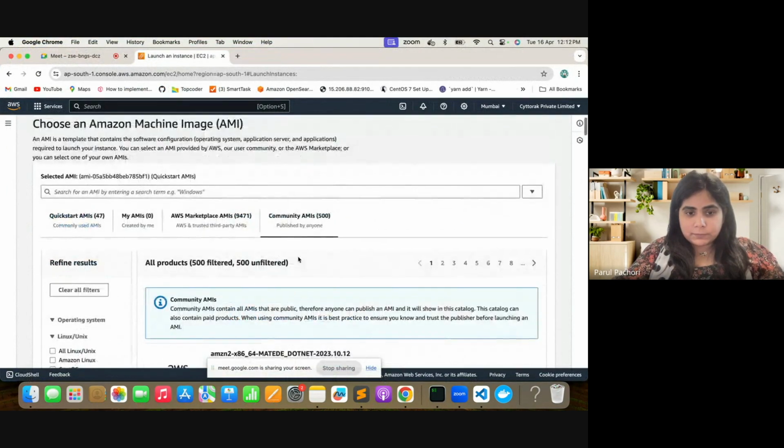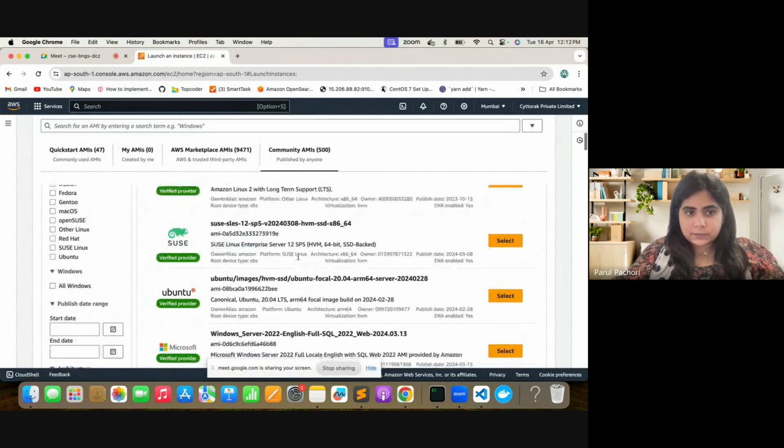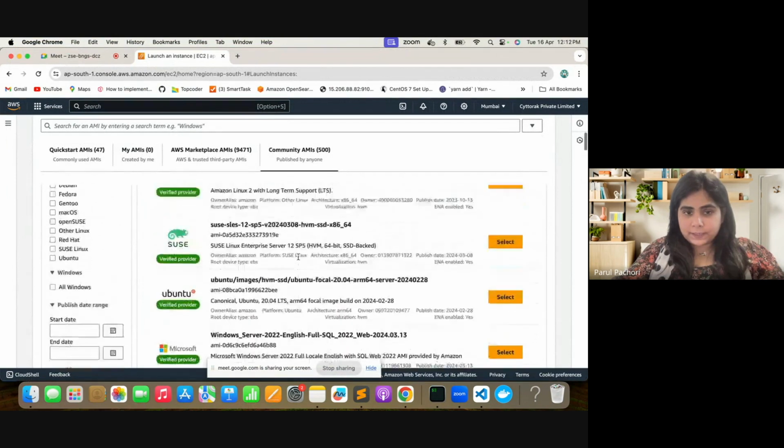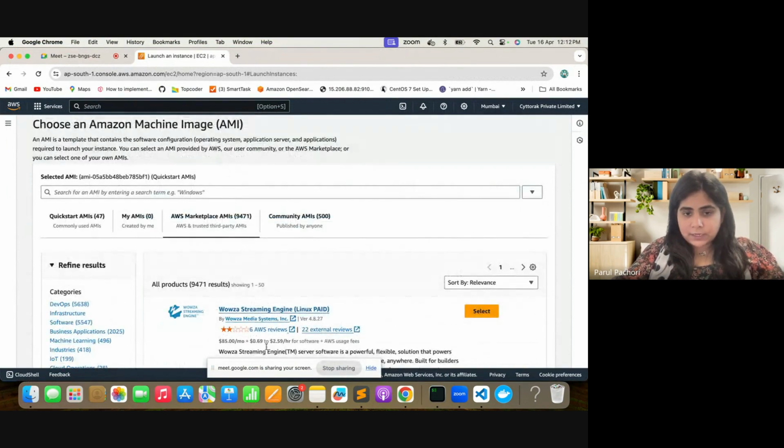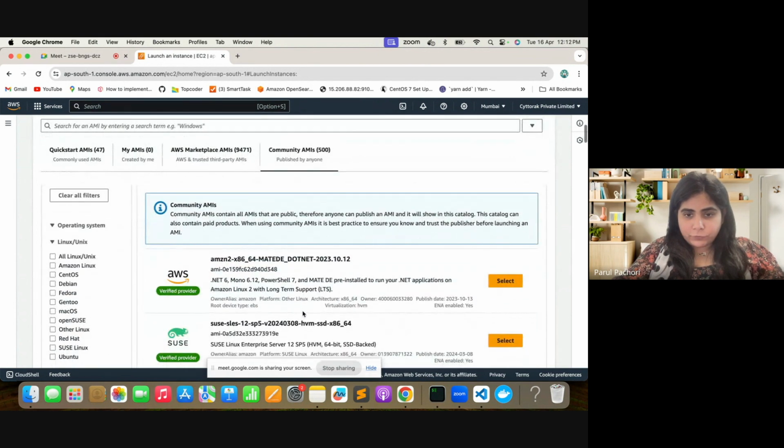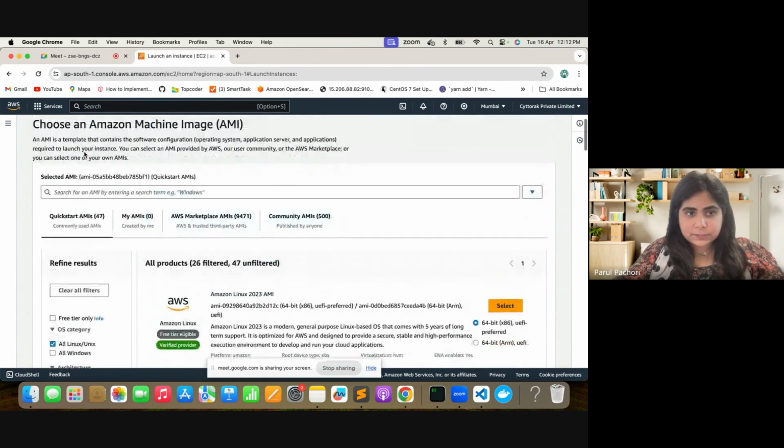And these are community machines, given to you by the community. These marketplace images are chargeable, so there is an extra charge for using them. For the other images, there's no extra charge.